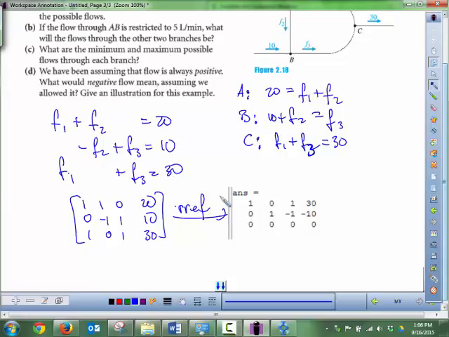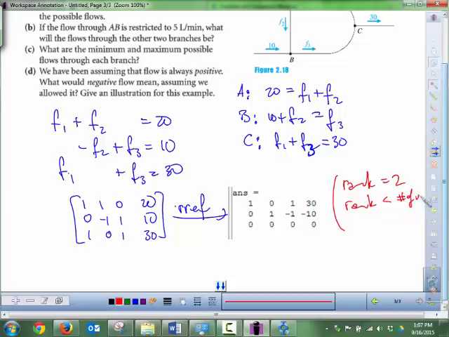So a row reduced form looks like the, yeah, Nick. What's the rank of the original matrix if this is your row reduced form? Rank is 2. Let's do this with a different color, just as a little side note. Rank is 2. And so rank of 2, what does that mean? I say if the rank is less than the number of vectors, then you have an infinite number of solutions.